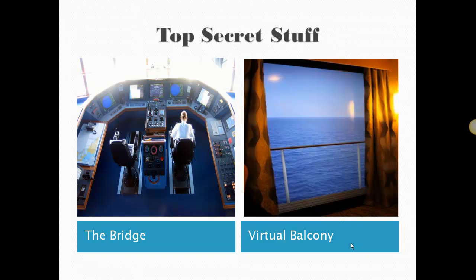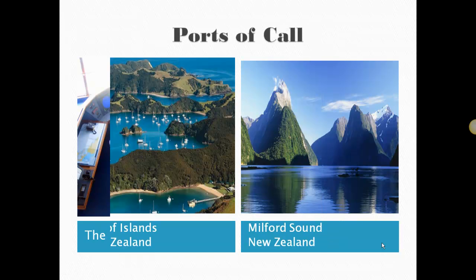It's given them a virtual balcony, because a lot of people feel a little bit claustrophobic and that the inside cabins are maybe a little bit dark and dingy, which you would expect for a cabin that's inside the ship. However, with the virtual balcony, it gives the impression of a little bit more space and a less claustrophobic feeling. So, as I said, I'll keep you posted on that one, but that is seriously some pretty cool technology that these cruise ships are bringing in.